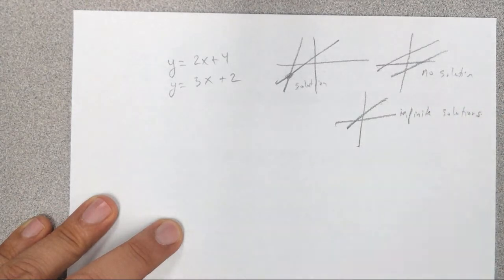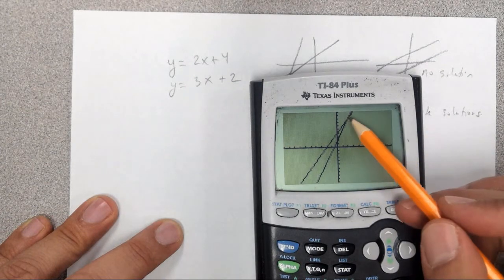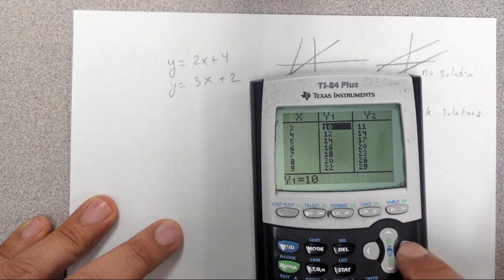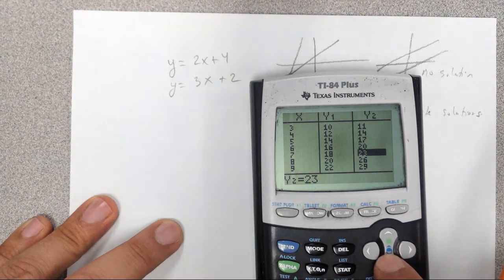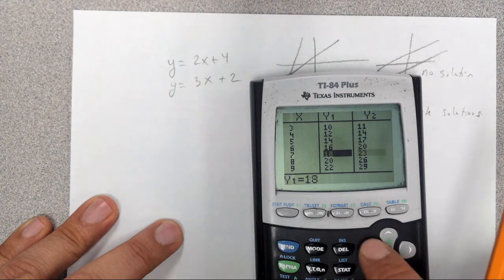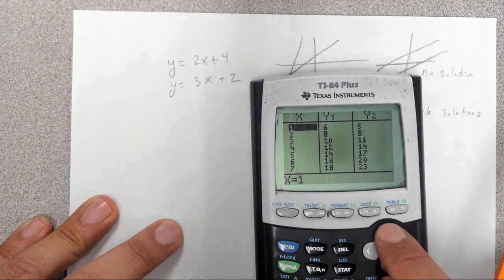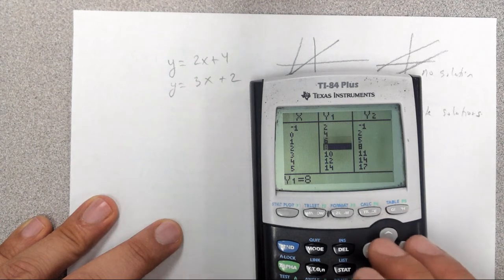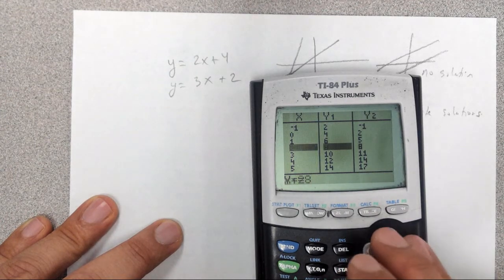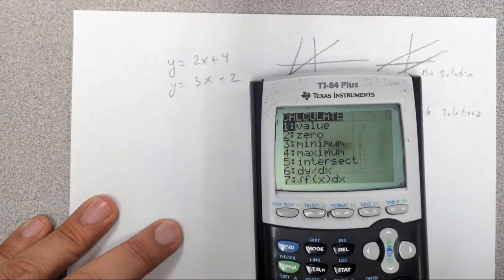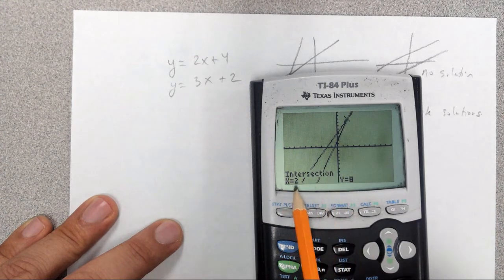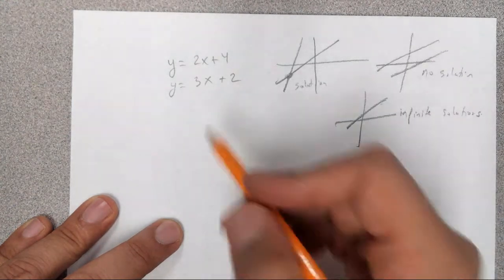So we're going to check to see which one this is, and this one is one solution. The answer is right there. Now we can locate it by looking at the table, trying to find the same numbers on both sides. We can do it that way, or we can try a different way by just asking the calculator, and the calculator will actually tell us the point of intersection. In this case, you can tell they both intersect at 8. So the answer would be 2, 8. But the better way is to go second trace, 5, enter, enter, enter, until it says intersection right there. And it intersects at 2, 8. So the answer here will be 2, 8.